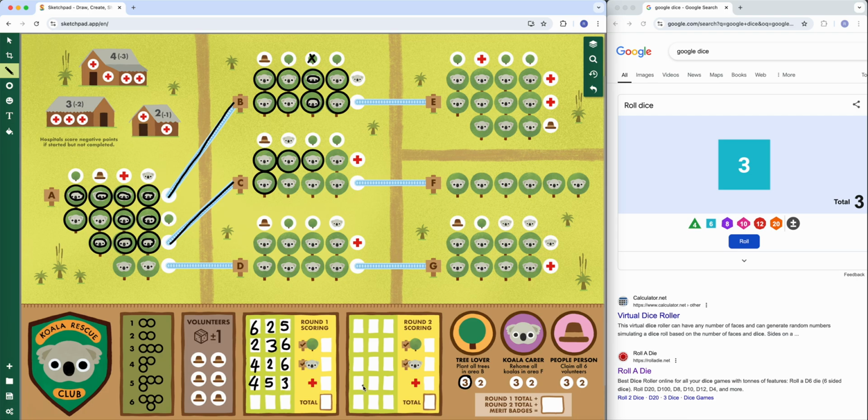Okay. I think we've only got one option here, or we've got a couple of options actually. I could either plant these trees here, these 3 trees, or I could rehome these koalas here. And I think, yeah, let's go with the koalas. If in doubt, koalas. Okay.